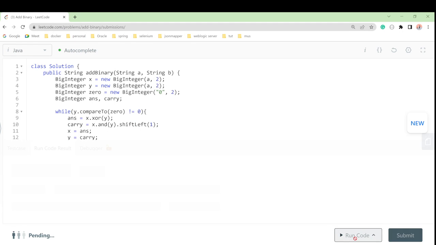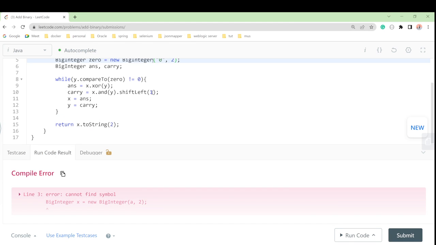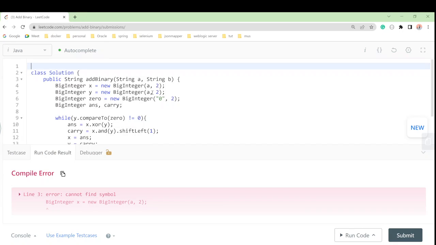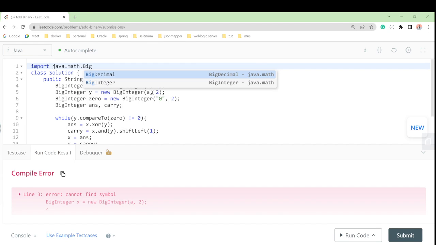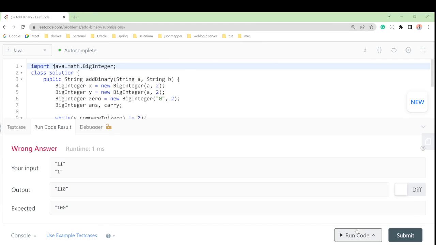Let me try this one. BigInteger is not here, so we should import java dot math dot BigInteger. Yes, now it is coming.